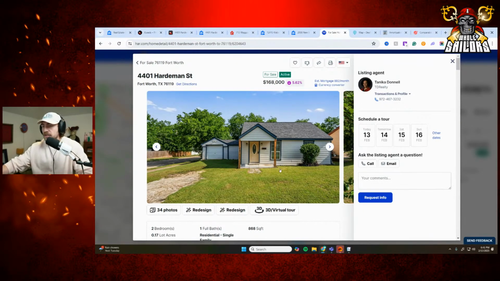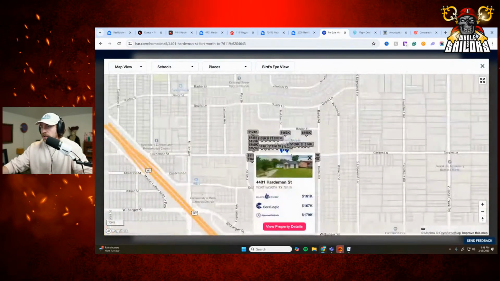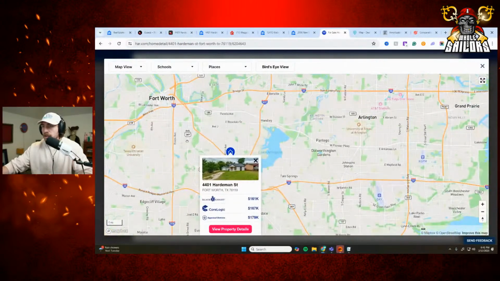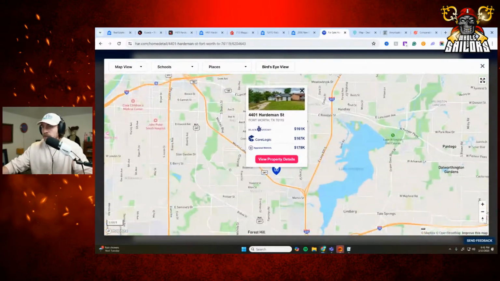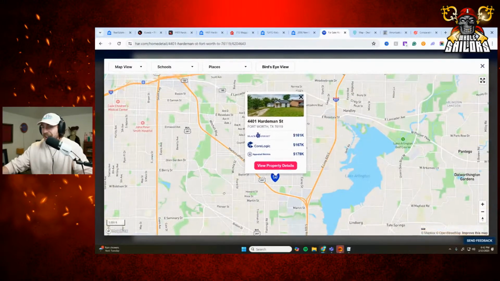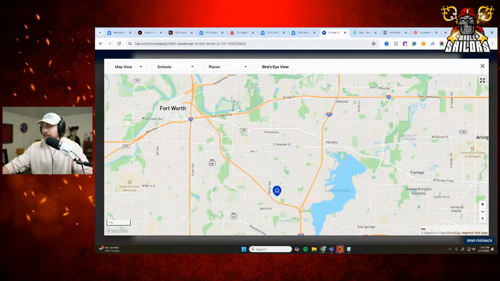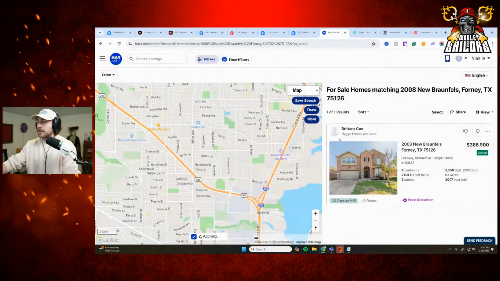I just want to know where this house is in South Dallas or South Fort Worth before I call it, because I do own a house out there. And I own a house not too far away. Not too far away from there. I don't know where I own my house, guys. I'll be honest. I should know, but I don't. But I own a house somewhere over here. So not too far away. It's just like this one, just a little bit bigger.